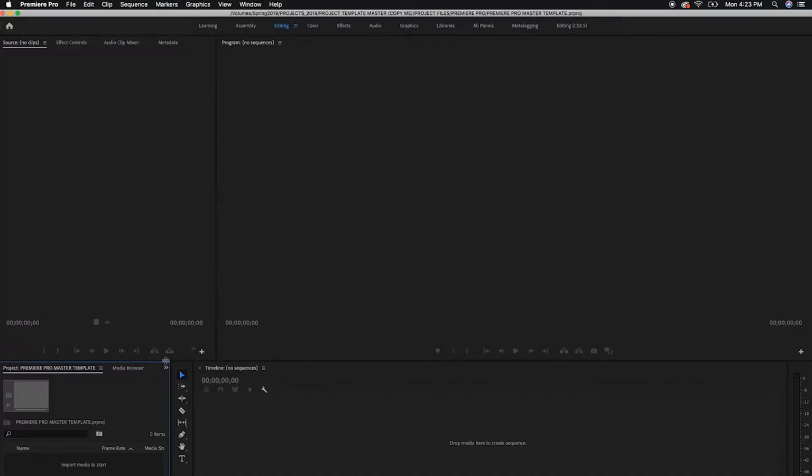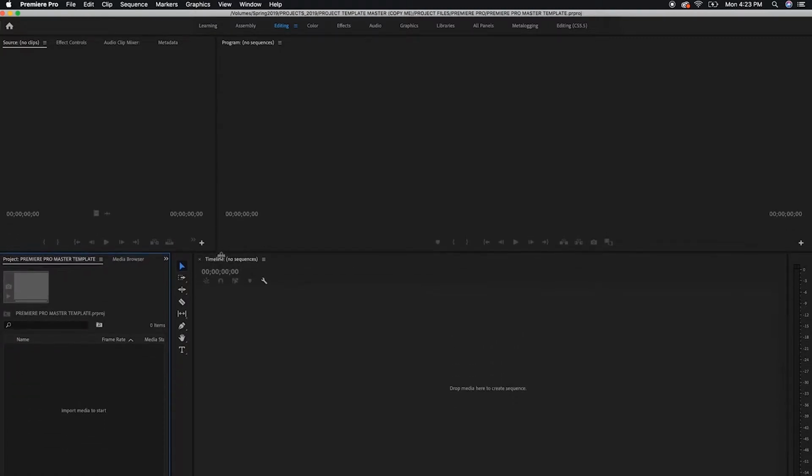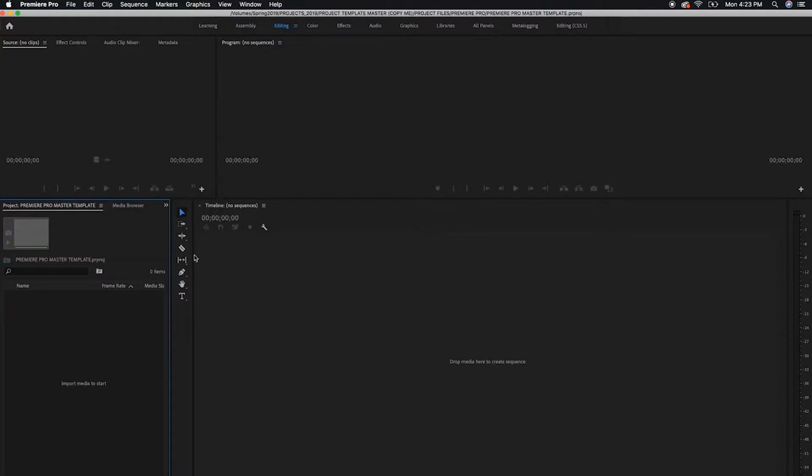All right. So now that the project file is saved, it'll be a blank project. We're going to get more in depth into the software as we go on throughout the course, obviously. But right now, I just wanted to show you how to make this master project. So one thing you want to find first off is this little Project tab.